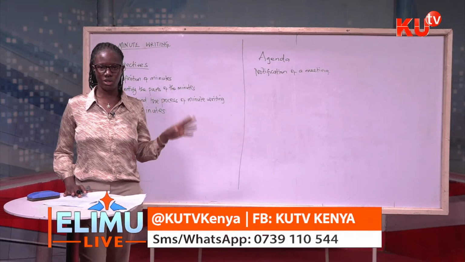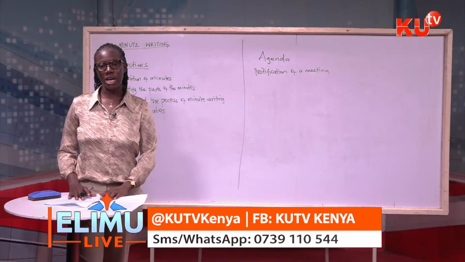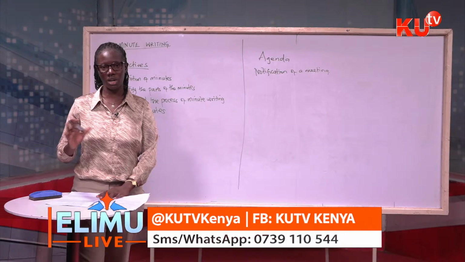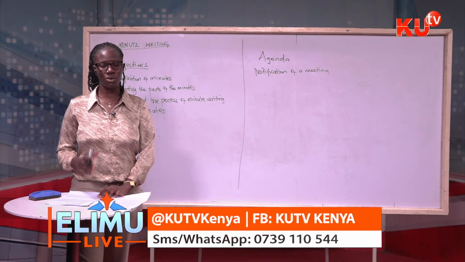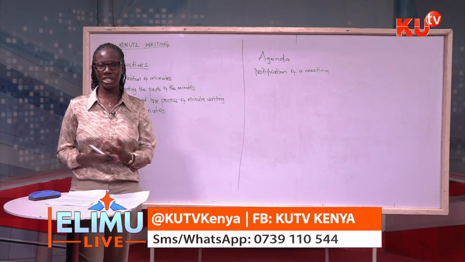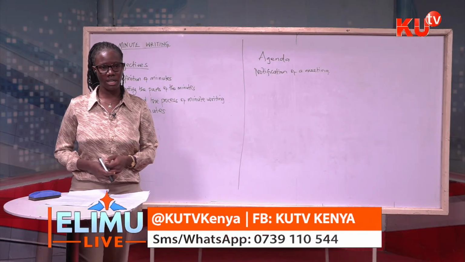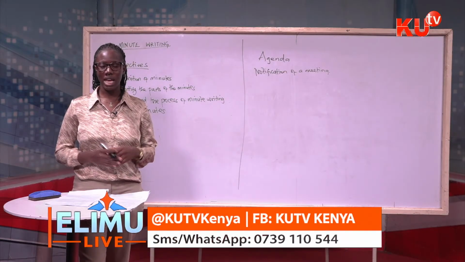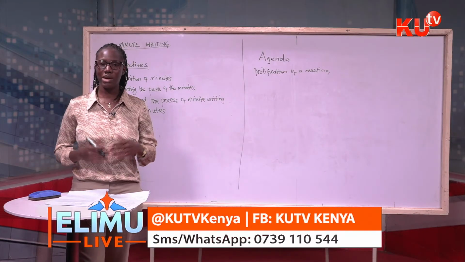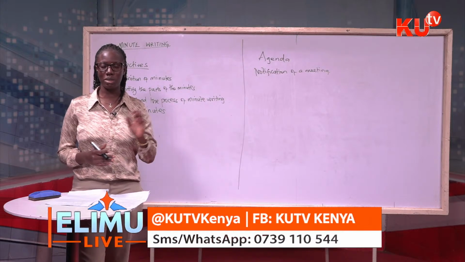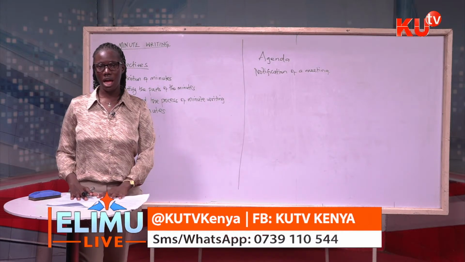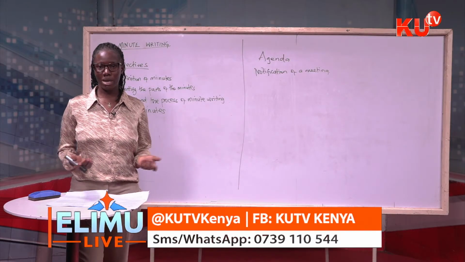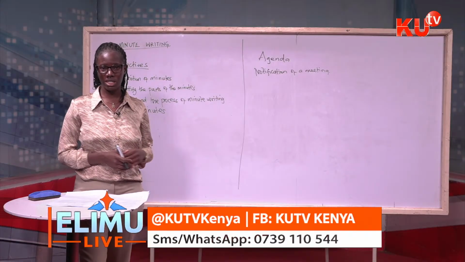So notice of a meeting, or a notification of a meeting, is just a letter whereby all the members of that group or organization or company or society will have to know the nature of the meeting, where the meeting is going to take place, the timing, and the day that the meeting is going to take place. And in that notification, they will have the agenda, or rather the business to be transacted during that meeting.